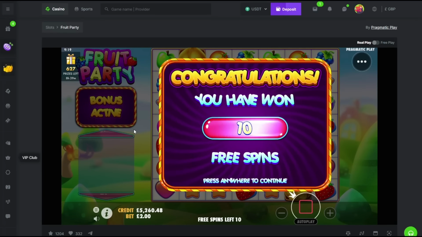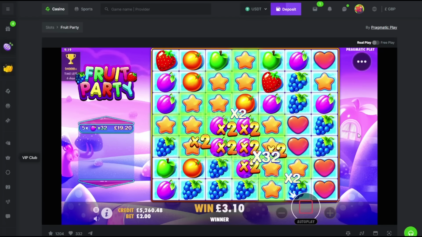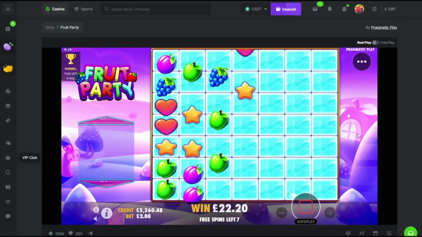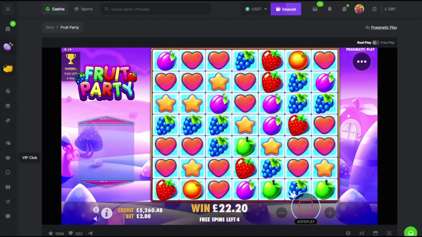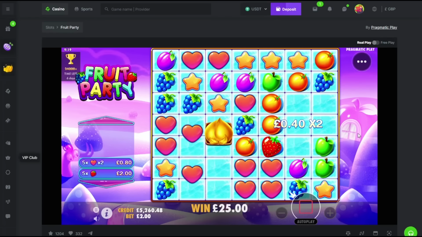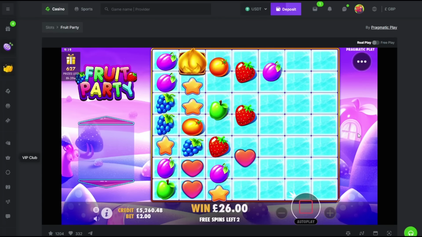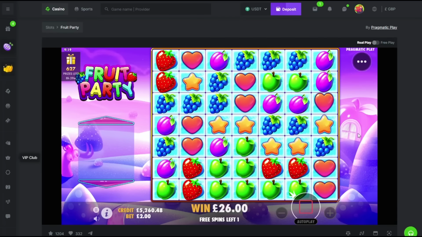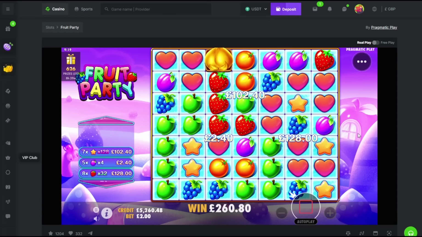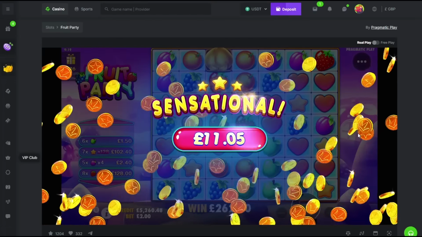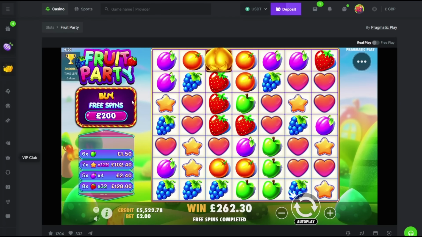Ring, ring. You alright? I'm pressing it. A little bit of money. Come on, let's have multiplier C. Or just a win would do. Two spins left. Not looking good again. Three losses in a row. Final spin. Oh, it's just rescued itself right at the end there somehow. Sensational on the last spin. 234.30 for a total 262.30, so a little win. Balance is 5522. Moving on.